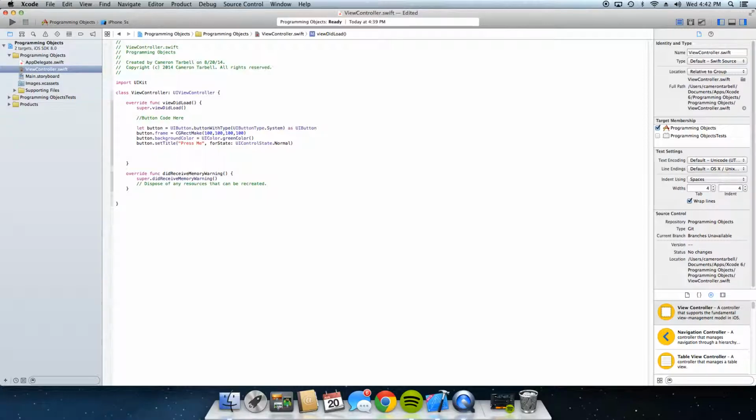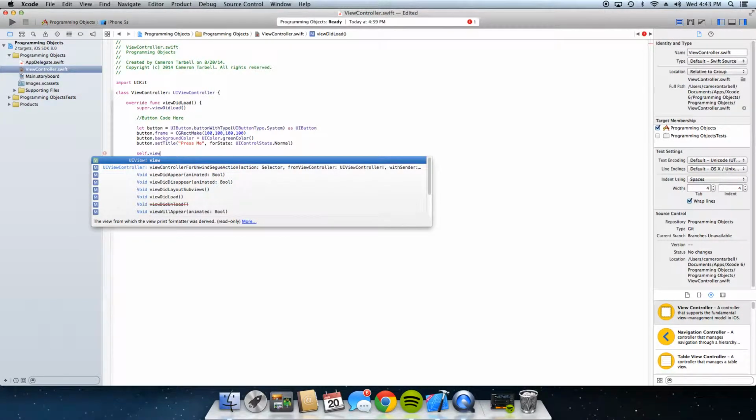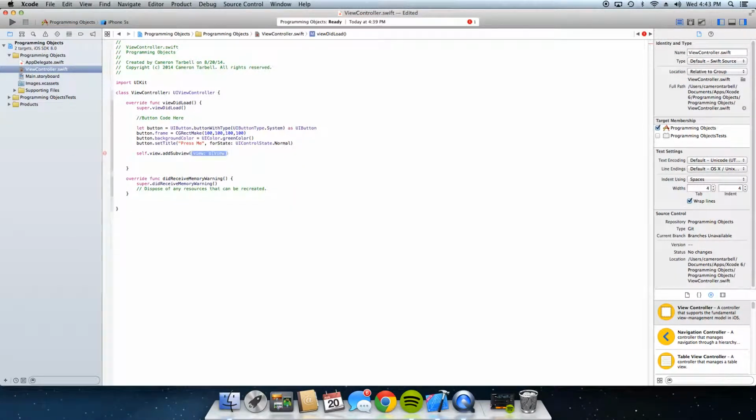So we're going to go ahead and finish this up here, and we're going to do self dot view dot addSubview, which would be the sender UIButton. And we're just excited, so we're going to put an exclamation point. Just kidding. I think we need a space there. Actually, I don't even think we need that.